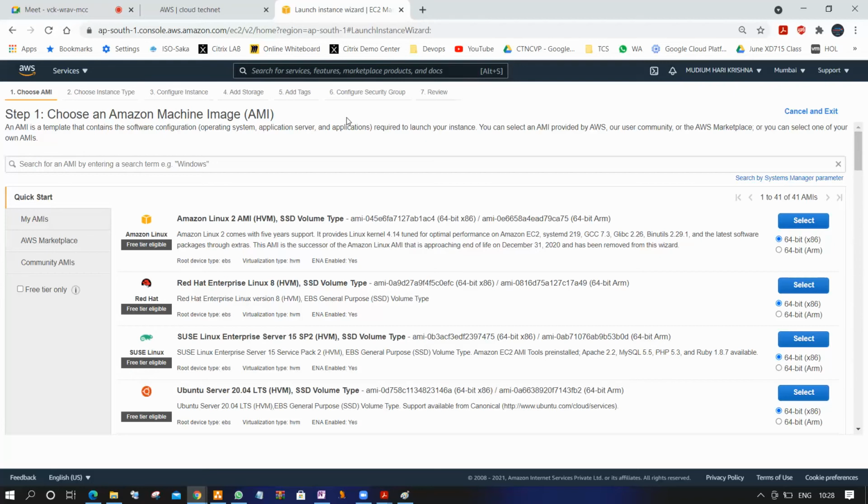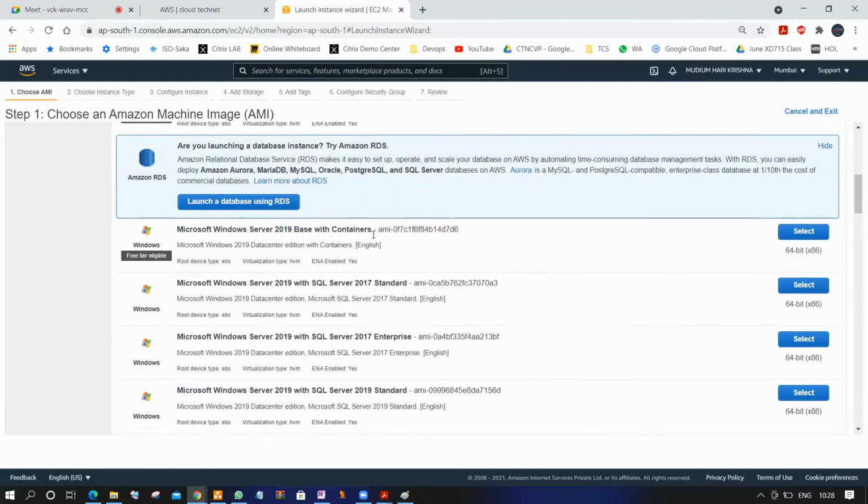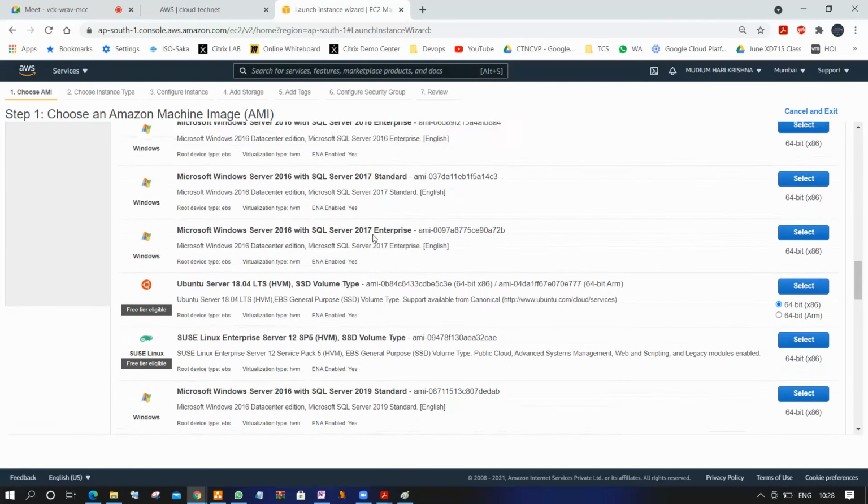Okay, that's fine. So in AMI, what types of operating systems are available? Guys, at present, 41 AMIs are available. Operating systems are divided based on the brand, like Linux, SUSE Linux, Ubuntu Linux, Microsoft, and others.